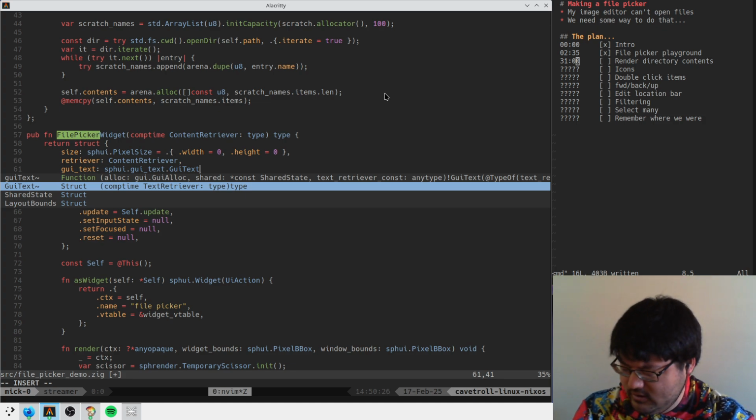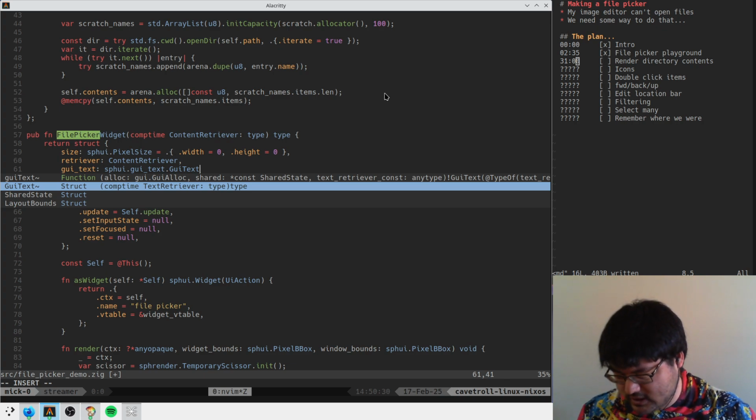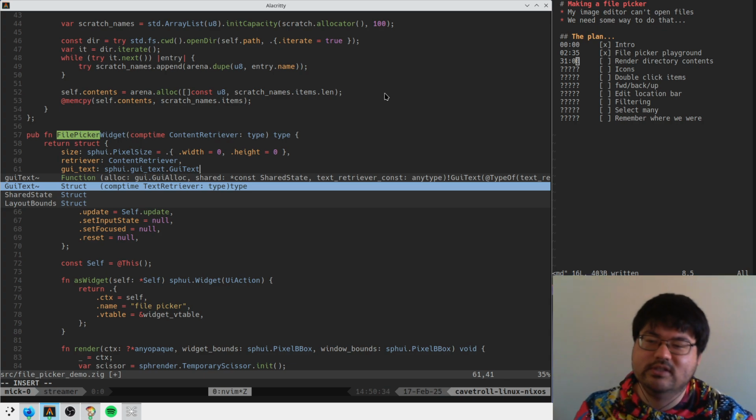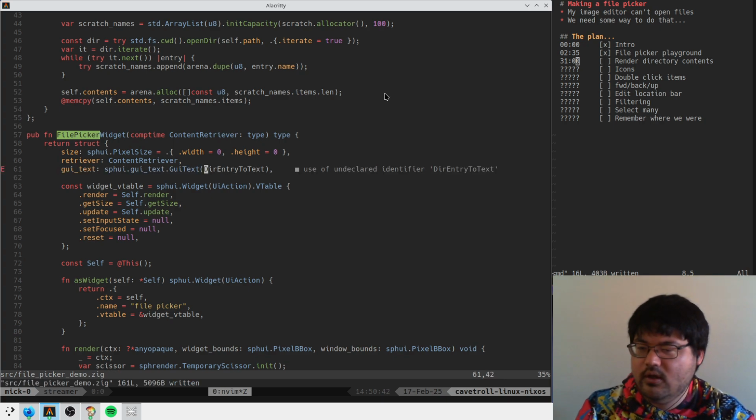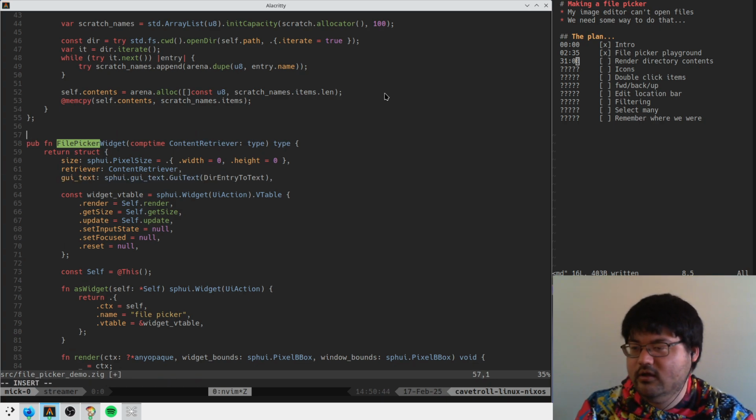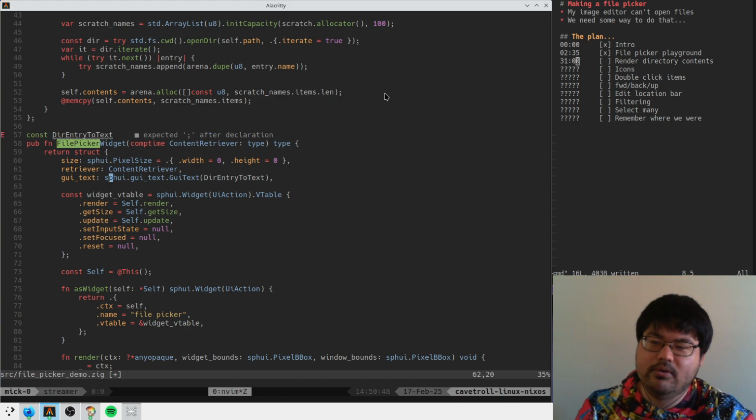Right, that you reallocate when you need to. You don't spend too much time. You don't re-update your GPU buffers every frame. It pulls the correct spot and stuff. So this guy's going to have a directory entry to text retriever in him, and we are going to have to make that thing, which is probably going to be related to the content.